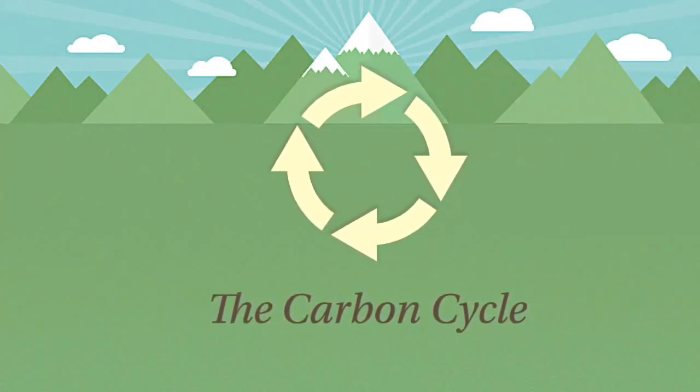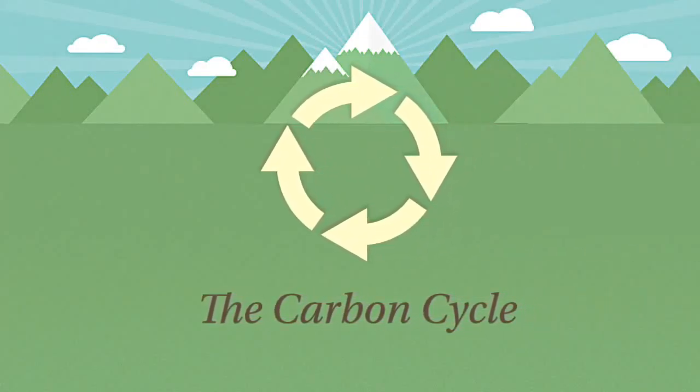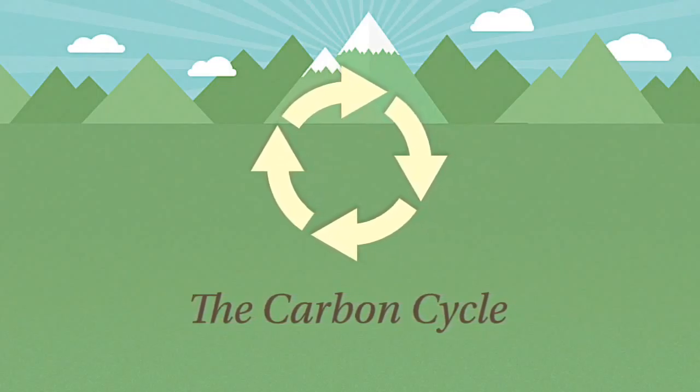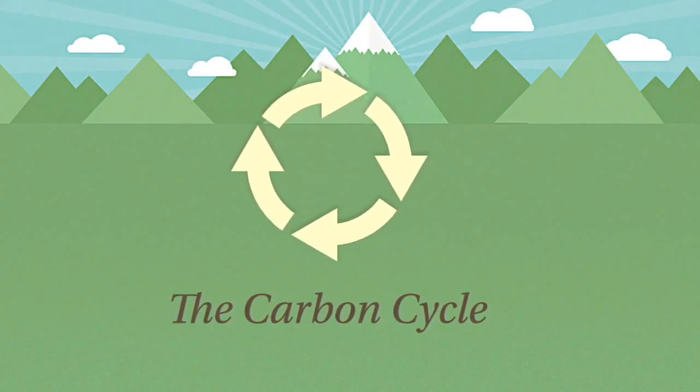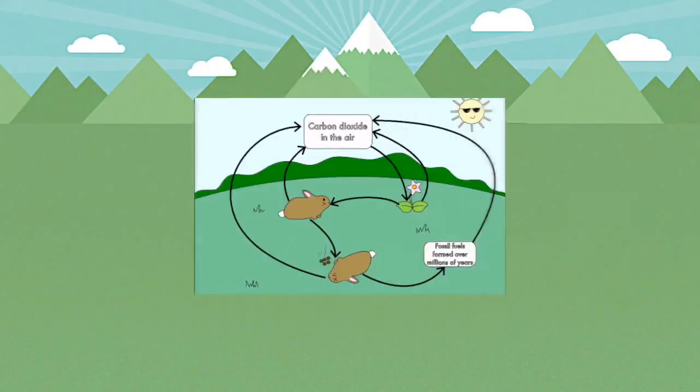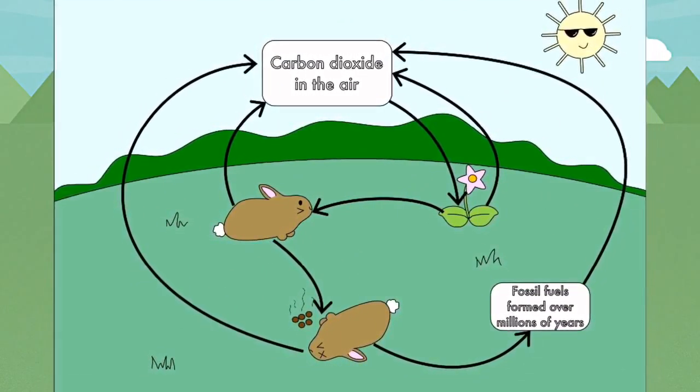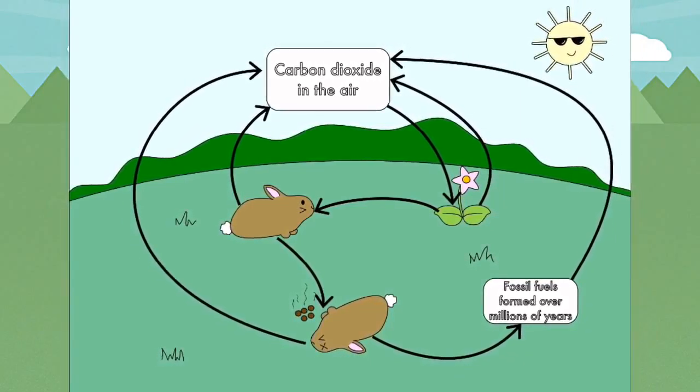The carbon cycle is an essential nutrient cycle. All living things depend on the constant cycling of carbon between themselves and the environment. This video will build up the key pathways that are found in the carbon cycle. We need to start somewhere in the cycle, so we'll start with carbon dioxide in the air.